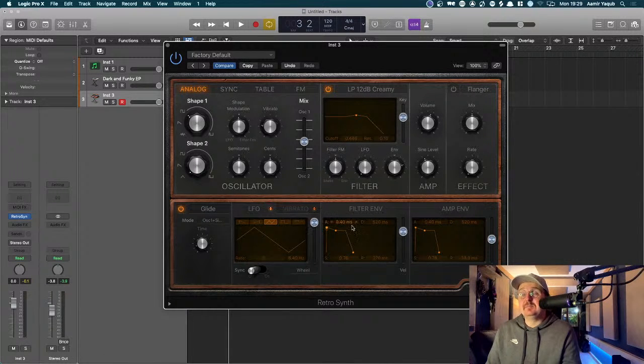Now, the bits at the bottom here, you might be like, okay, what the hell is this? This is like some kind of next graph stuff that I just do not understand. But the actual principle of it is quite simple. So on the left, you've got what are called LFOs, right? And they're called LFOs because it stands for low frequency oscillator.